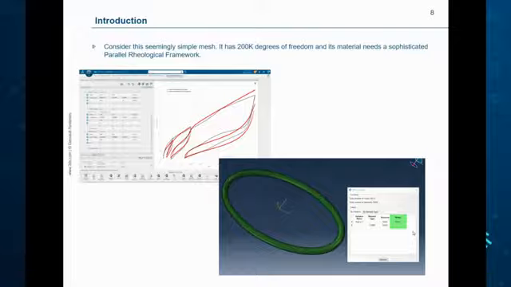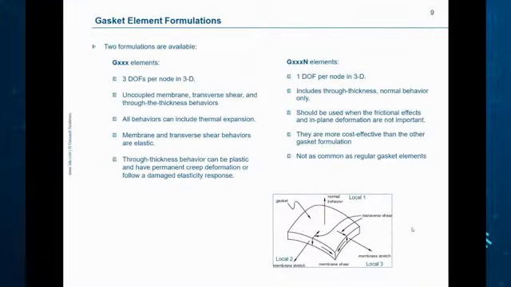Now, suppose that this was in some sort of larger simulation that had, say, 10 or 20 of these seals in there. So you take 68,000 and multiply by, say, 20. That's a lot of nodes just for these seemingly inconsequential seals that we want to put in there. So that seems like overkill in terms of model size and model complexity. So let's see what we can do with the gasket elements in a situation like that.